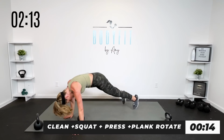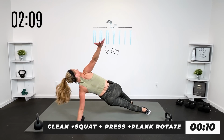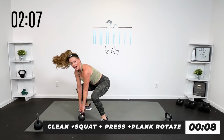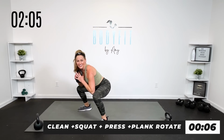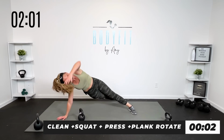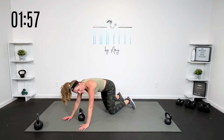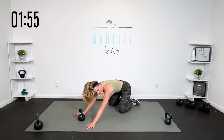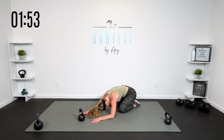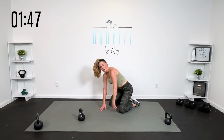You are here, and you are strong, and you are capable. I know you can do this. I'm tired too. Focus on that form. 3, 2, 1. Yes, you did. Take it down, stretch it back. Yes, team. Catch your breath.